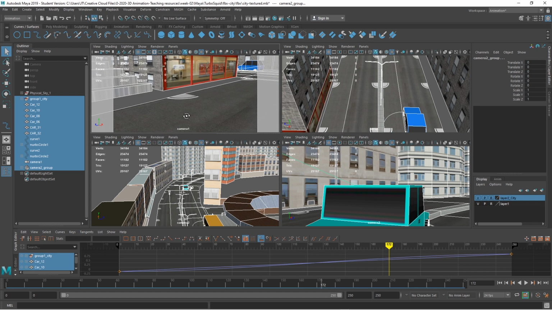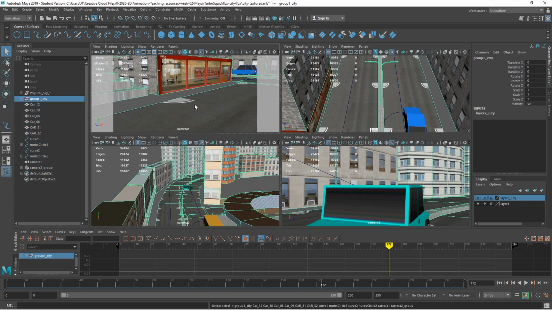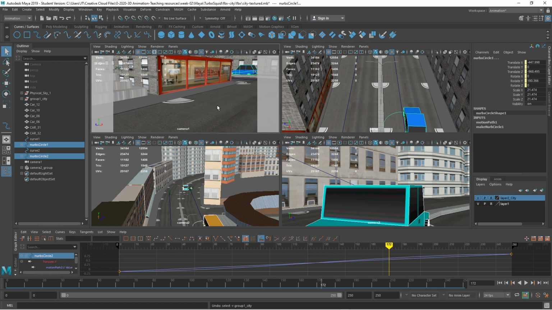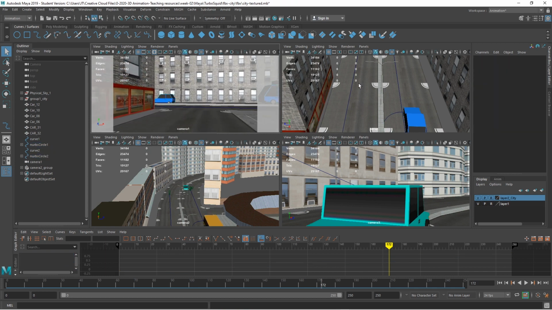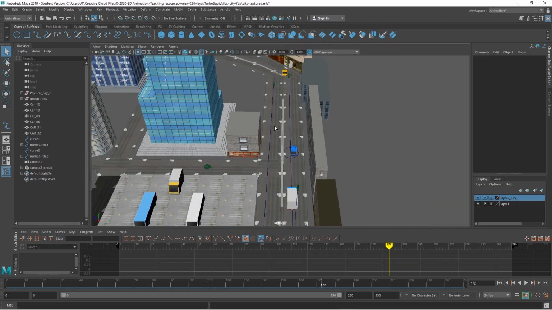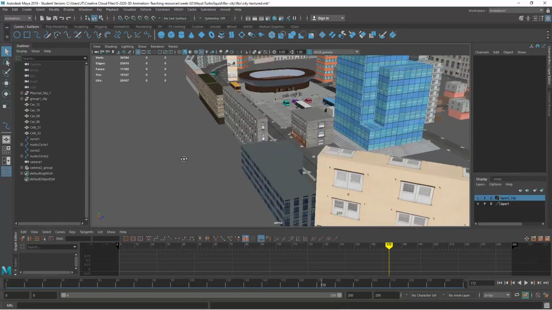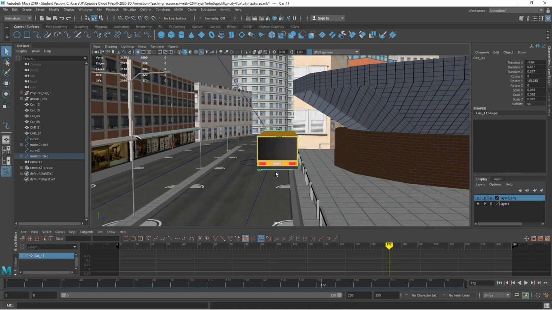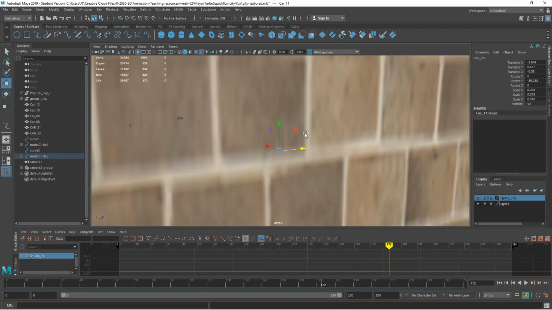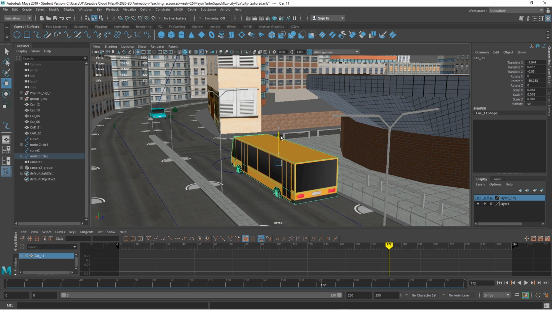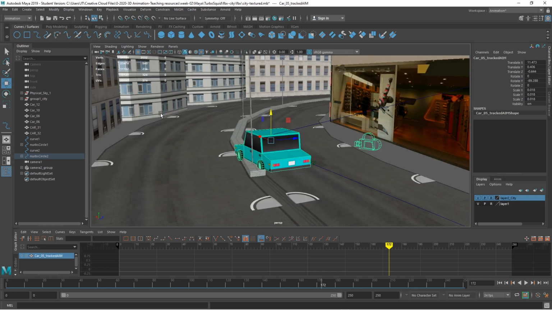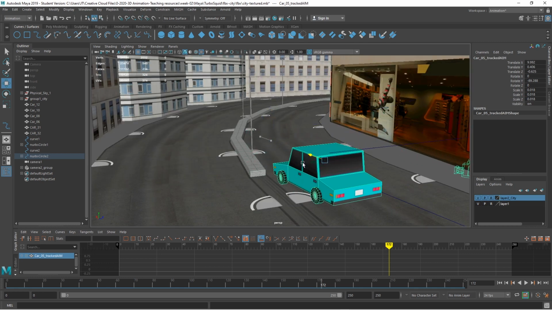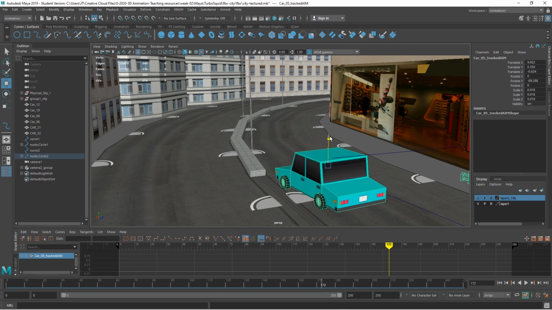If we go back and just have a little, oops, what I didn't want to do was move camera 1, but just set that back where it was. If I look at the perspective view and just find the bus, focus on it, and just spot how it's positioned in the scene there. So I can just bring that across, and if I look at the wheels close enough, I can see where that is just about touching the ground. So it can kind of go under slightly. That's great. So I'll bring that one down, and I'll also check with this car here. Bring that down so it's not floating.